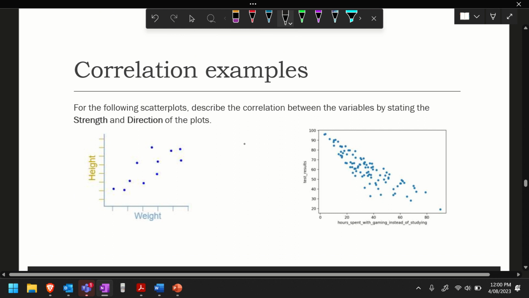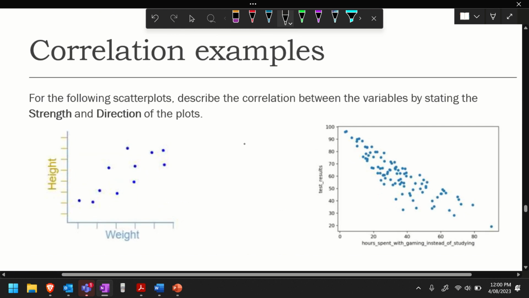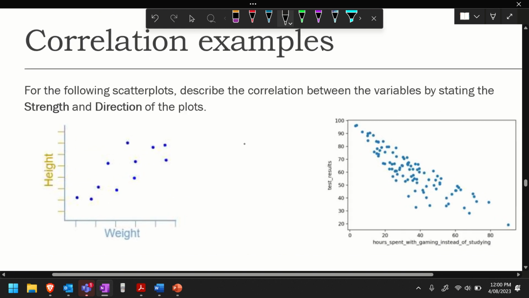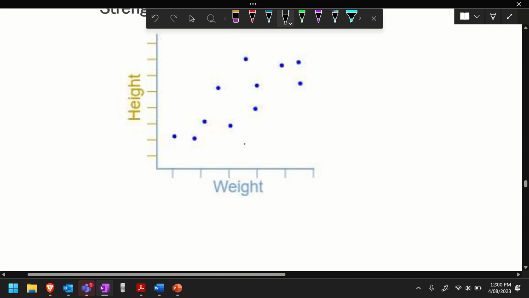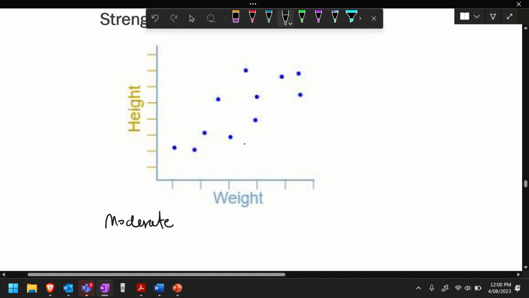All right, let's look at these as examples. Okay, we're going to state what's the strength and the direction for both of these. Abby, I'm going to start with you. Can you tell me what would the strength be for this graph? What would you say? If I gave you the option of strong or weak, which one would you say? Or okay, we can say moderate. So let's say it's moderate. I like that. Moderate's good. And then let's see. Georgie, can you tell me the direction that the graph is going? Is it positive or negative? Good. So it's a moderate positive.